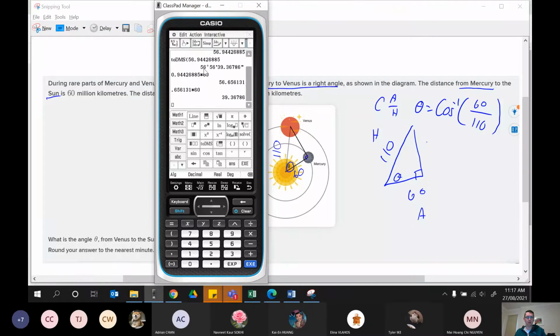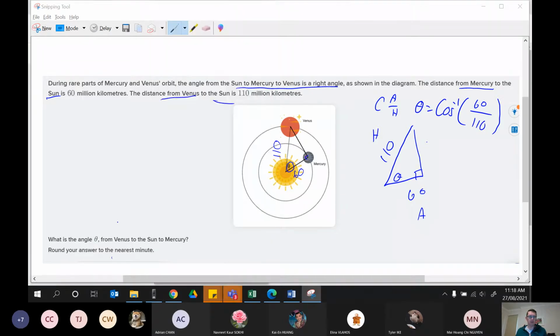So we can see to the nearest degree, to the nearest minute, if I had 56 minutes and 39 seconds, would I round up or down? It's literally time. You're going to round up because it's closer to 57 minutes than what it is to 56. So it's going to be 56, 57.